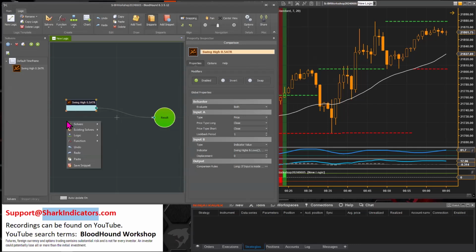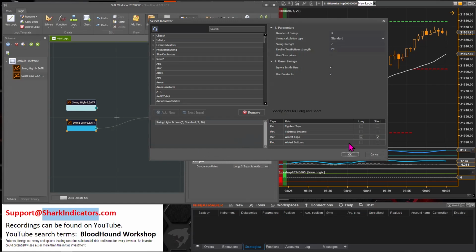So let's make a copy and paste that down in there. This time we'll analyze the swing low plot like so. And I'll have to rename these to something a little better here. But let's go in. So for our copy here, let's go into input B, and we need to select the swing low plot here. So there we go. All right, and like so.